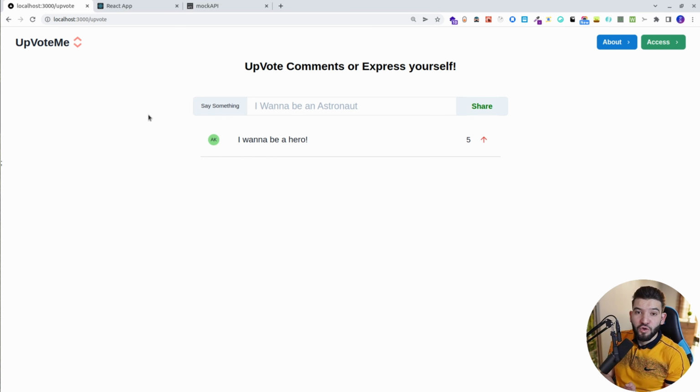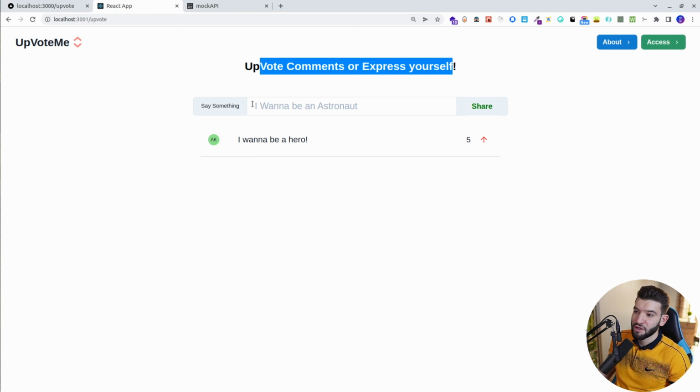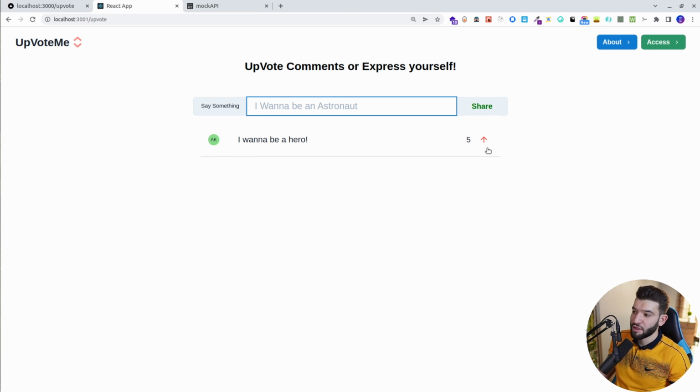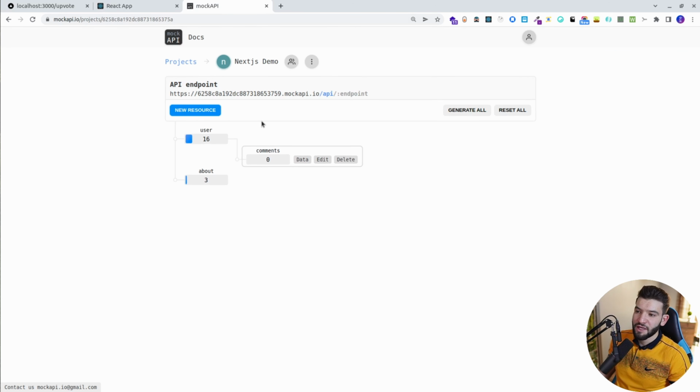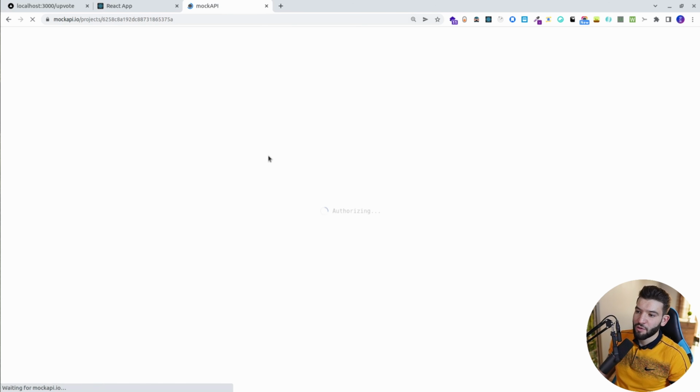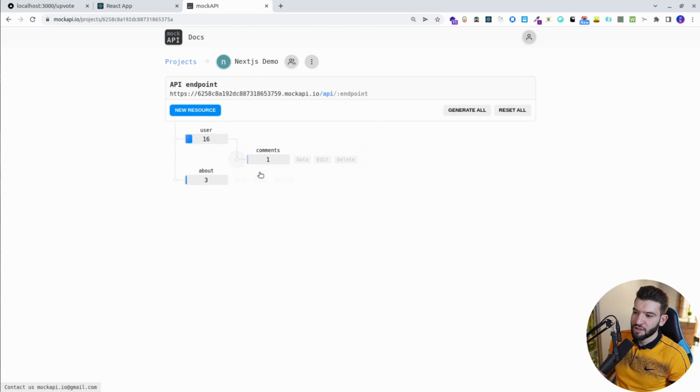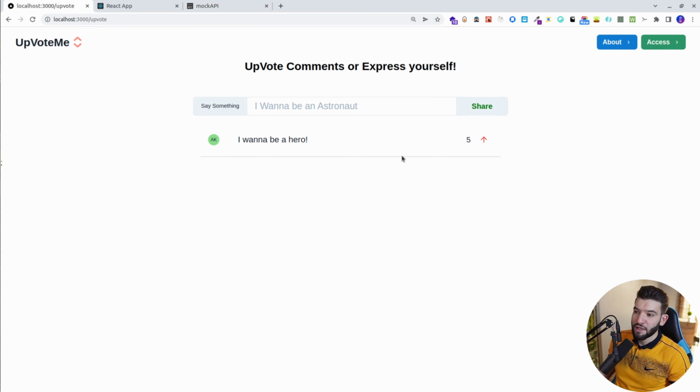Now let's see the most crucial part about the difference of Next.js versus a regular React application, and what makes Next.js special is the server-side rendering and how it actually works. So let's go and try to see how the application works, particularly this comment stuff in here, which, as I said before, you can comment something in here, you can upvote it, and of course it can be sorted out. So if you go to the mock API, I can refresh that to see how many comments I've got. I've got only a single comment right now, so I can go and generate dummy comments. I don't care about that. I can go back in here and see how that works.